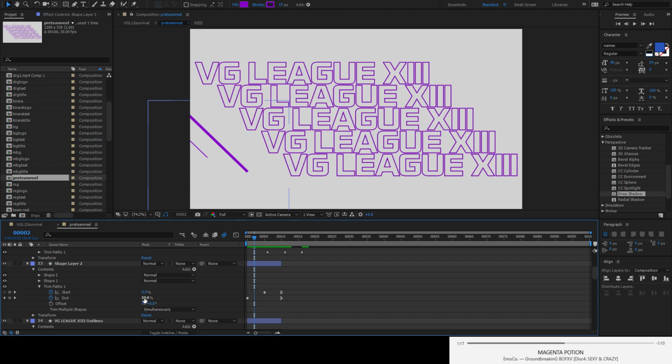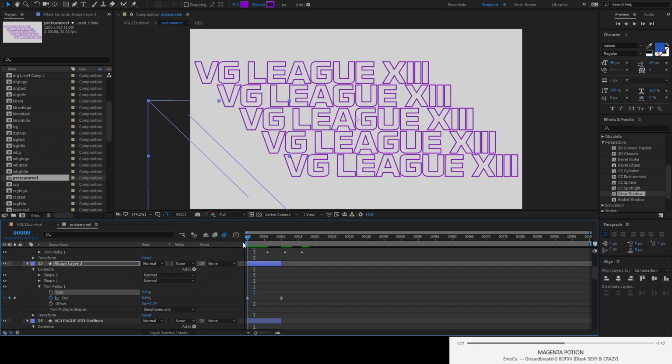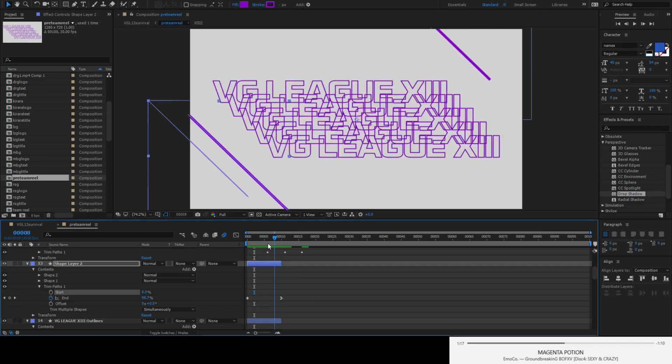So what does that mean? That means that right now you can see the beginning of my stroke at 0% up until 58.9% of the stroke. This is where it cuts off. This is what trim paths allows you to do. See, for example, if I turn off the start value, you'd only be able to see the stroke being drawn like that.